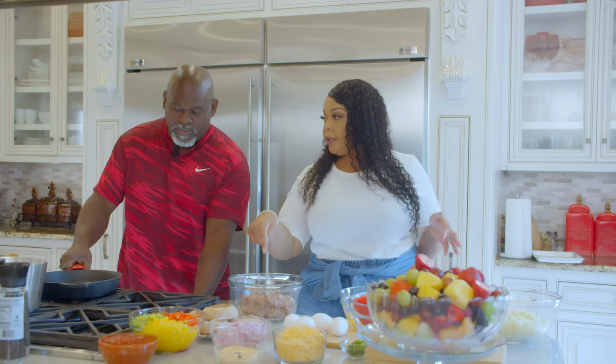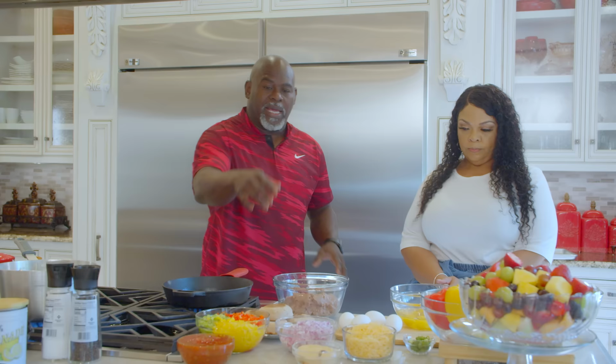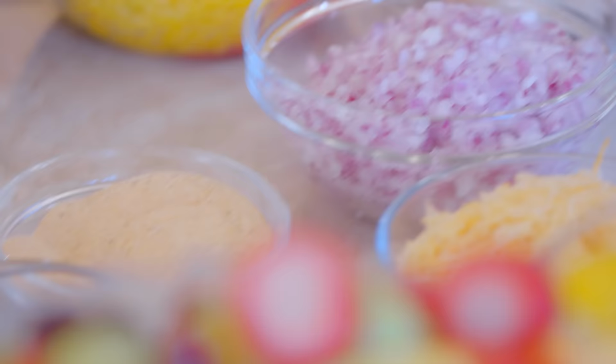So I'm excited about this recipe. I really like it. She said, babe, why don't you make the omelet? Okay, well, let's do it. And we're using turkey. Ground turkey breakfast sausage. Okay. And so I'm gonna get the sausage started. You can season to taste. We got Tam's blend of seasoning, coming real soon.